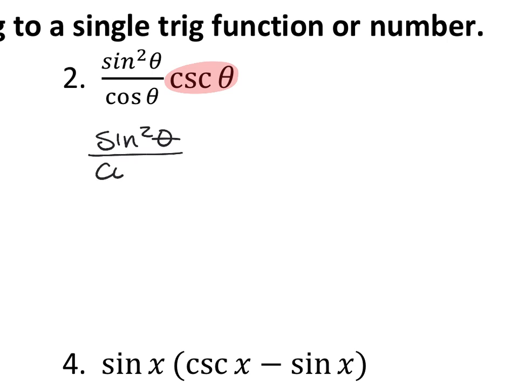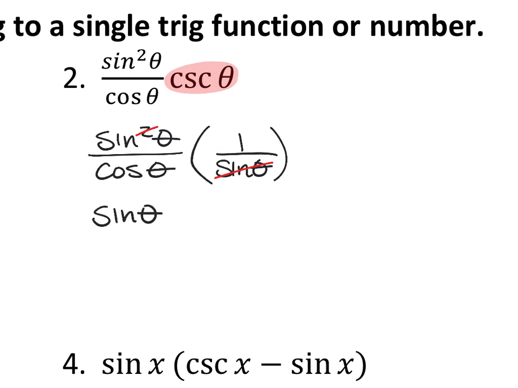Okay, cool. So I have the first part, which I didn't touch, and then the second part, which I've changed to 1 over sine of theta. I've done nothing to this problem other than rewrite cosecant of theta with its reciprocal identity. What do you notice is going to happen? It's going to cancel out. There are 2 sines multiplied together in the numerator and then the sine in the denominator. So it basically gets rid of one of the 2 that are squared. So the thing that I have left is sine of theta, because it was squared and now it's just regular, and cosine of theta.